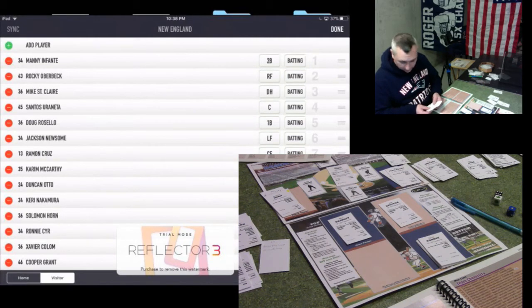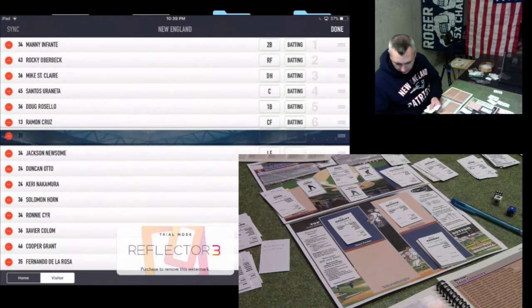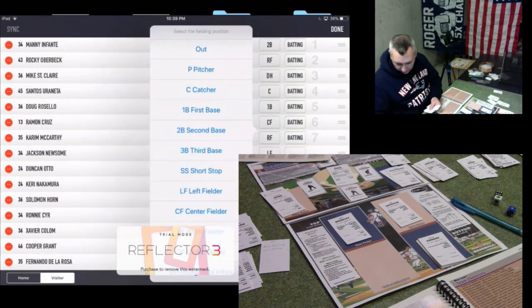St. Clair, DH, Santos Uranto catching, Rosella, then Cruz. Okay, and Newsom is not playing tonight. Instead it'll be McCarthy, and he will be playing in left.